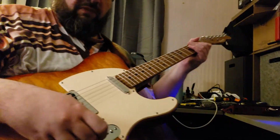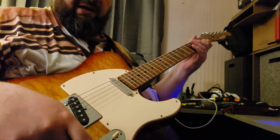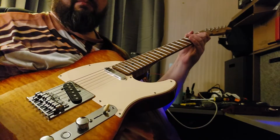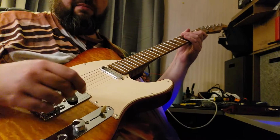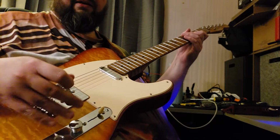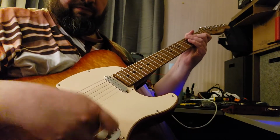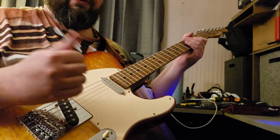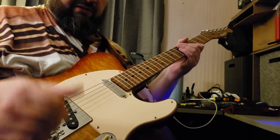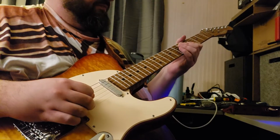So we're going to start off in the clean channel of the amp, and we're going to put it on the neck pickup. And we do not have this pressed in. We're going to keep it pressed out. I'll give you a sample and then I'll press it in so you can hear the difference on each setting, what that button does for it, because it's pretty significant. So without further ado, I'll play you a little quick something just so you can hear the pickups. I'll try to do a rhythm and a lead so you can hear the difference, but here's some rhythm.